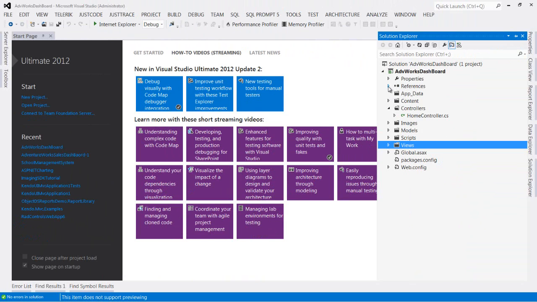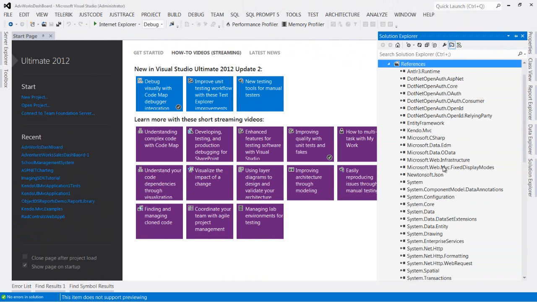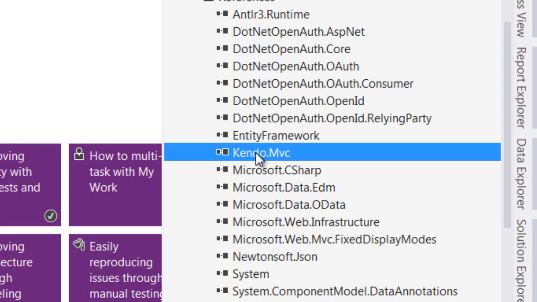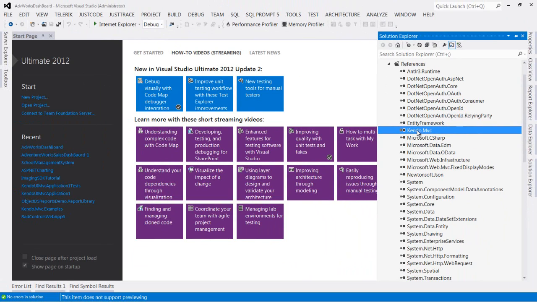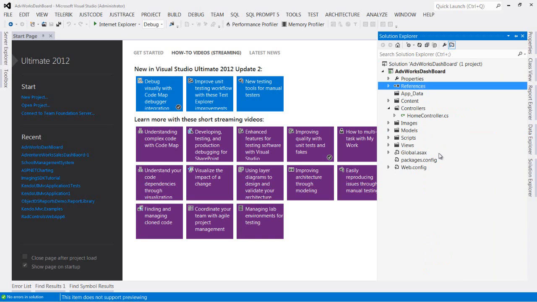Once you select the project template that I showed and then create the project, this is the first thing it does. In the project references, it adds a reference to kendo.mvc.dll. When you install the Kendo UI product on your system, we also ship the kendo.mvc.dll along with it. So when you create a new project of the type C# Kendo UI MVC application, the Kendo UI templates know where to pick up this kendo.mvc DLL, and they add a reference to that.